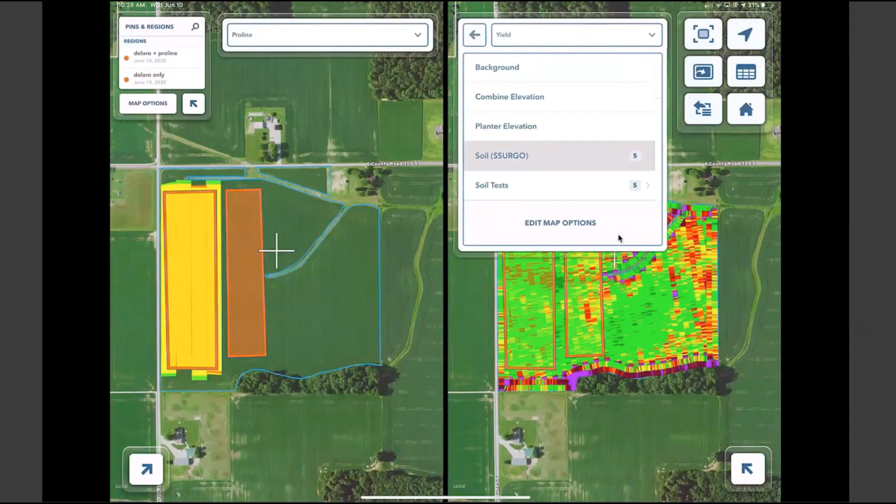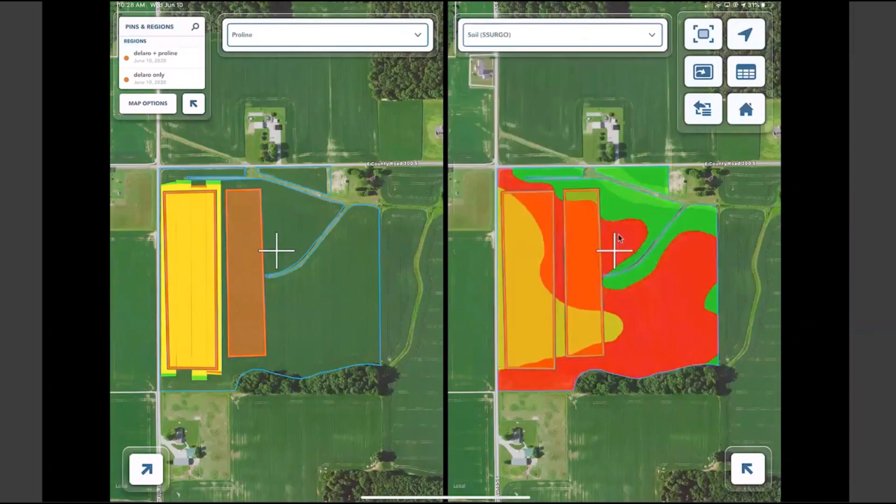So if I wanted to, I can come in here and break this down by soil type, so I can get an idea of what the soil types in this field look like. As I can see, there are some soil type variabilities in here. For this particular example, the majority of these two regions I've drawn are predominantly these two soil types, the one in the red and the one in the yellow that really make up the area of it. So that tells me that should be very similar.